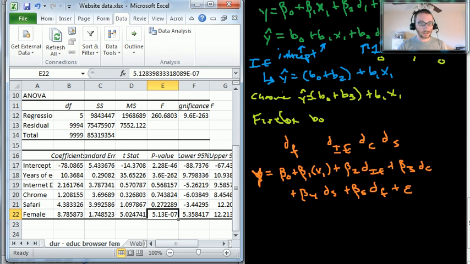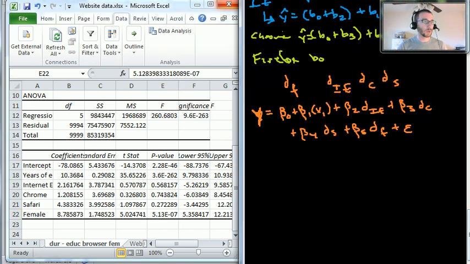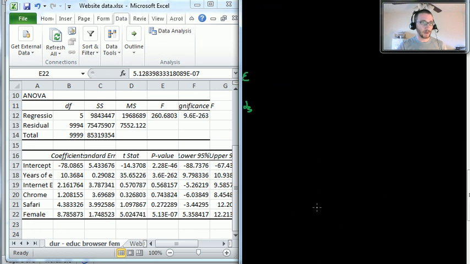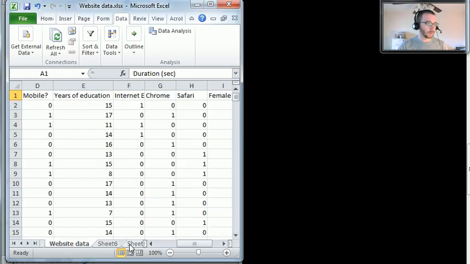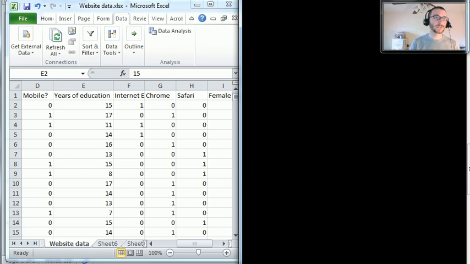All right, now the last thing, I wanted to show you a couple things we can do with interactions. So let me move up again. Let's see. Okay, let's work with some interactions here. Maybe we'll do a really complicated model first. Let's say that instead of Internet Explorer, Chrome, and Safari, we want to interact those with education. Why would we want to do this?